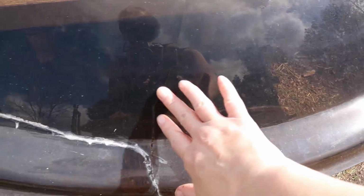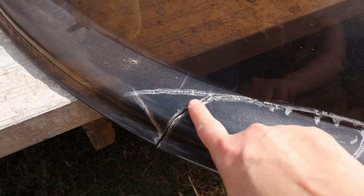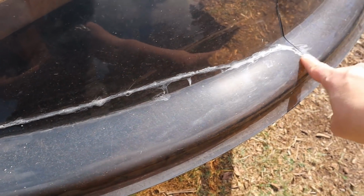we found another crack here, and it's starting to crack here, and actually some places that I had fixed about seven years ago are starting to come undone. So as you can see, it's cracked pretty bad. We're going to go ahead and patch it up this time, and I think we're going to start making a budget for replacing the dome because it's almost too cracked, and we really don't want to keep dealing with this. So another thing on the list, right?